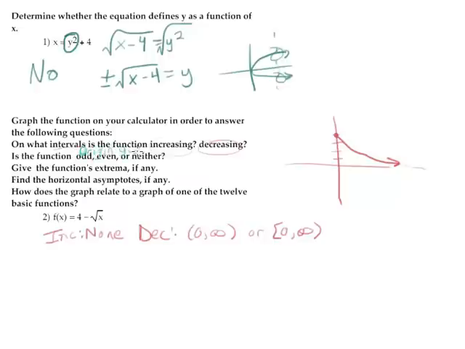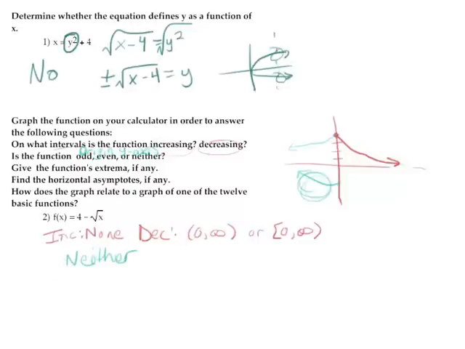Okay, odd means symmetric about the origin. Even means symmetric about the y-axis. This is not symmetric about the y-axis, or we'd have a little thing going this way with some symmetry. It's not symmetric about the origin, or, oh, this is a tough thought. How do I get this to be down here, like something like that? I don't even know. That's hard to imagine. It'd have to be something in the third quadrant, and that's not happening. So it's neither even nor odd.